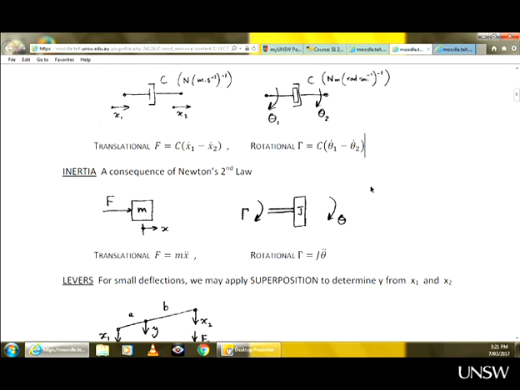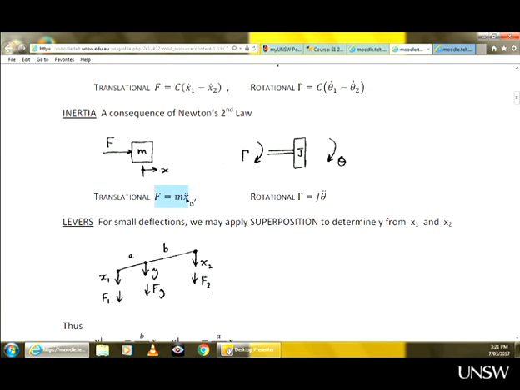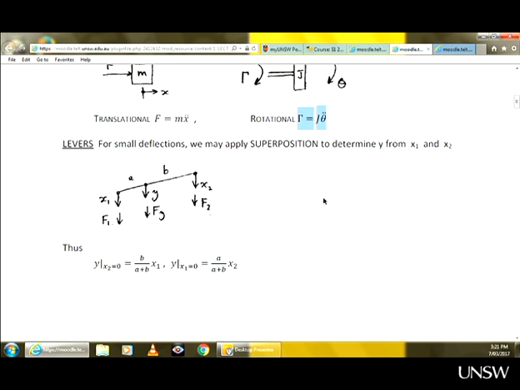Finally, inertia terms. If you're trying to model a mechanism and write a differential equation describing your particular machinery, and it has a part whose mass you can't neglect, then that mass will experience inertia as it moves. So inertia, m x double dot, will be equal to the force acting on this mass. Very simple, something we already know. Same for rotational motion: a torque will be equal to the moment of inertia times theta double dot, the angular acceleration. Okay, we'll get back to these three a bit later.